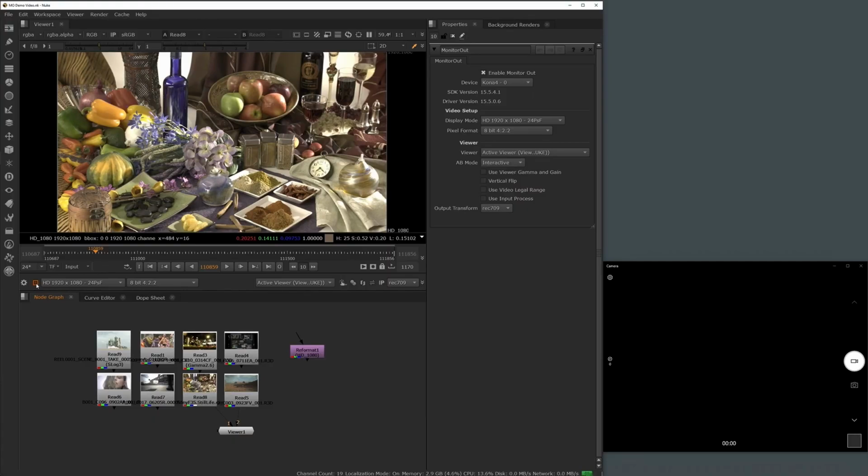So for the Nuke 13 release, we changed things to better support monitors like the UP3221 and introduced a new color managed viewer monitor out. We added a lot of other features to this new viewer monitor out, and I'm going to demonstrate these now in an overview of the feature.